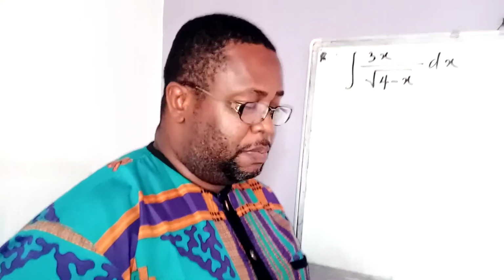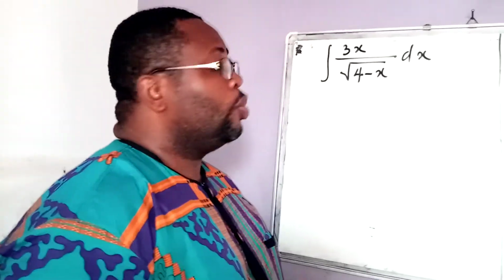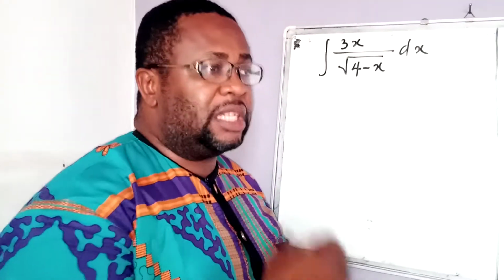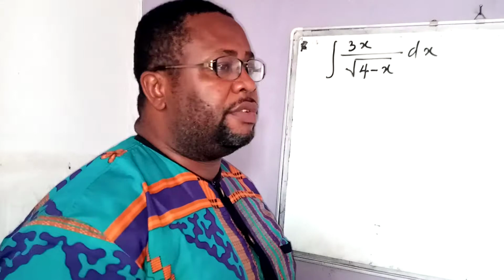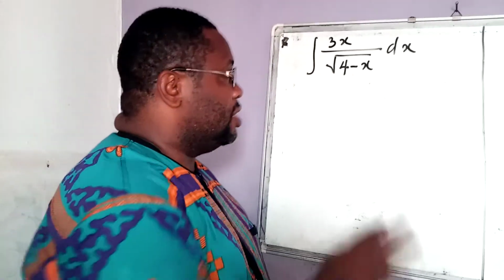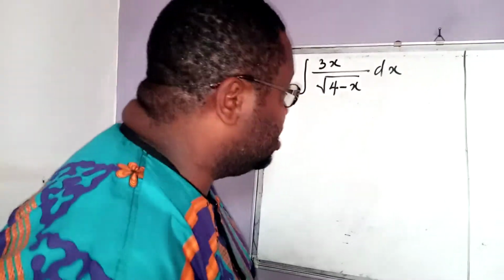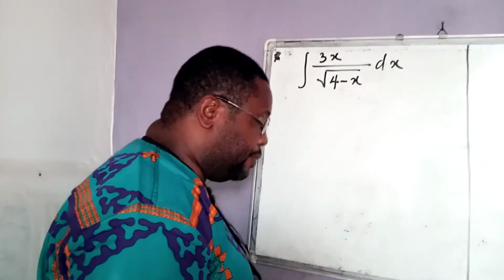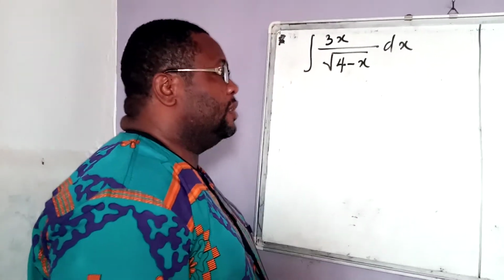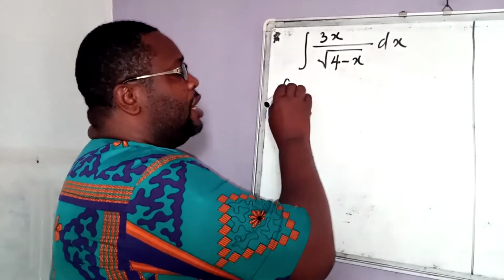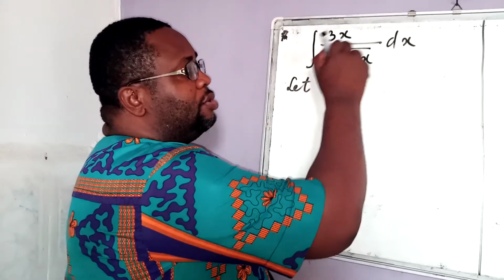This is Dr. CPN. We continue to look at the technique of integration we call integration by substitution. Now look at what we have here. We have to integrate this. What do we do? First of all, I will say, let what I have here, I want to take the whole of this.